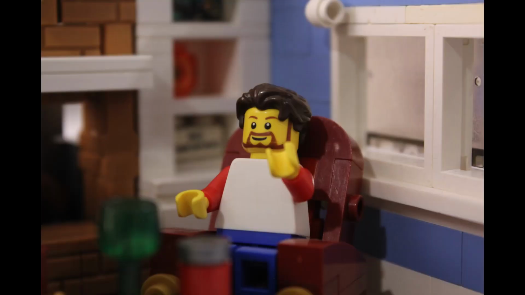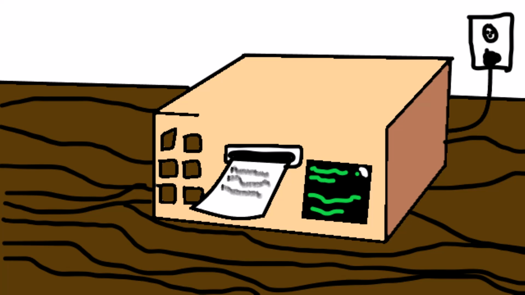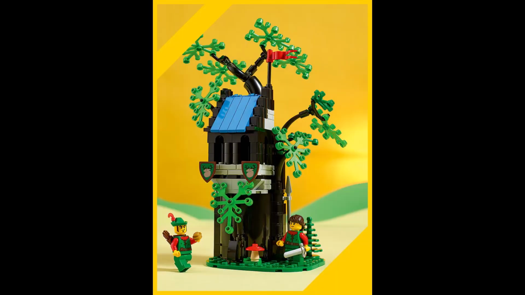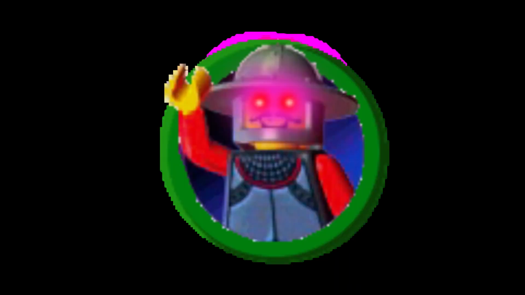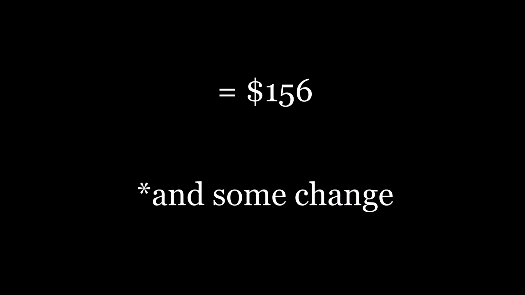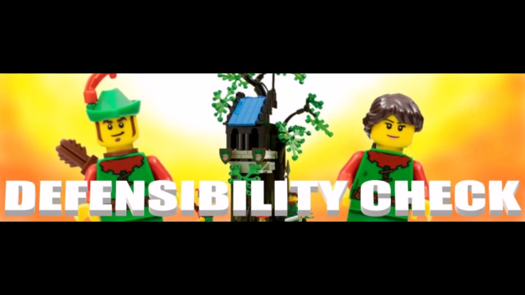Now, to be fair, we will do some quick maths. Ding. So in today's dollars, the 1988 Forestman's Hideout would retail for approximately 45 big ones. That's a lot of big ones. And with inflation moving as it has, a set released in 2022 is still going to be affected, even though we're only in 2023. So the $150 that you would have been paying last year is now looking more like $156 and some change. I wish they would.